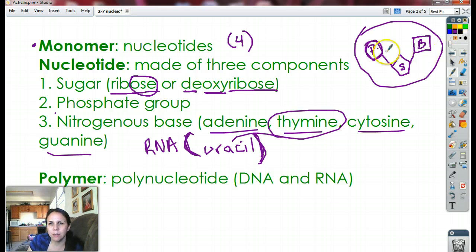Okay, so a nucleotide is made up of a sugar, a phosphate, and a base. The base comes in 4 different varieties, unless we're talking about RNA, and then we have 4 varieties, but uracil instead of thymine. Now, if I put all these together in a group, or make a chain of them, then I get the polynucleotide, the polymer, the mer being the nucleotide: DNA and RNA. Now, ATP is actually just a nucleotide with a couple of extra phosphate groups sticking off of it, like that. Okay, so let's take a look at the most common ones.